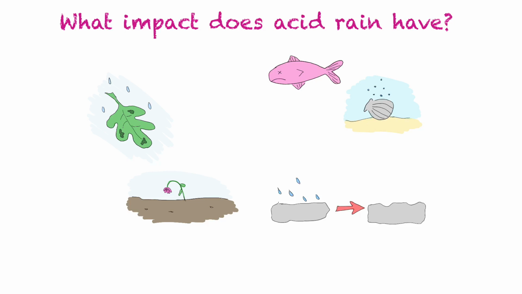It can also make the soil acidic so the plants aren't able to grow in the first place, and then lots of animals can become sick and die from acid rain because either they're not getting enough nutrients because the plants have died or for other reasons. Now, if you live in an area with a lot of limestone like we do, we won't have as much impact of acid rain on our ecosystems because the limestone has the ability to neutralize the acid. But the only problem is when the acid mixes with the limestone, it starts to erode away. So that's a problem.